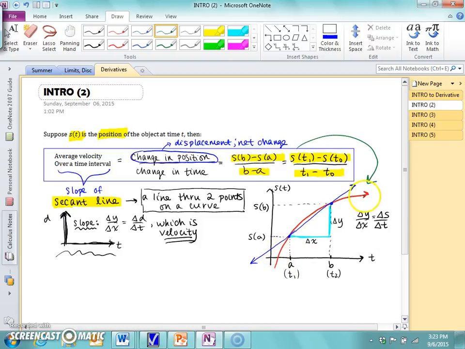The red is my function. The blue is a secant line through the function. Now right here, I define secant line. A secant line, we're going to be talking about those a lot the next few days. That's just a line through two points on a curve. So a tangent line is through exactly one point and one point only. A secant line is through two points.